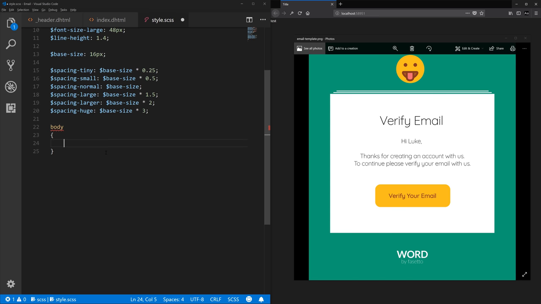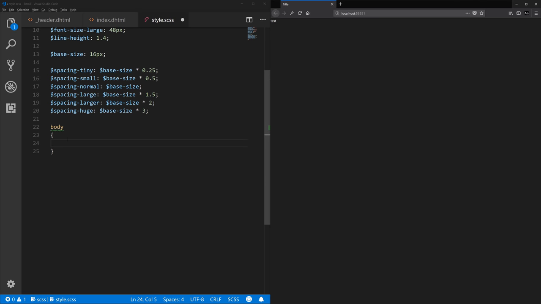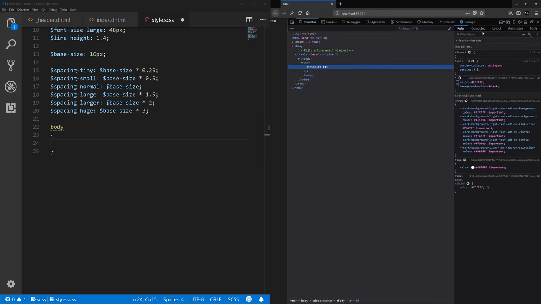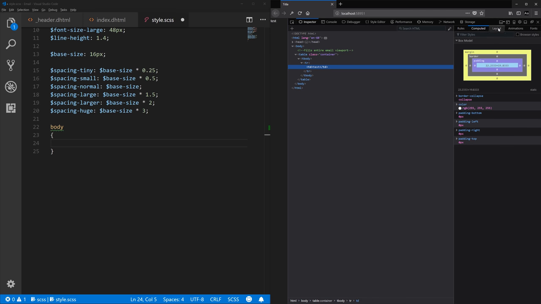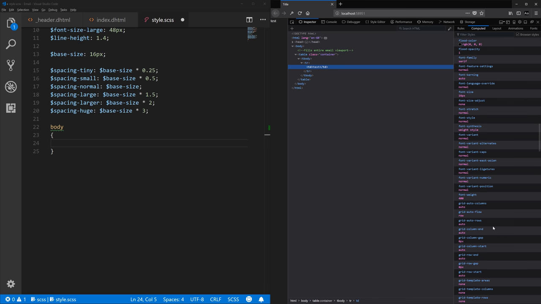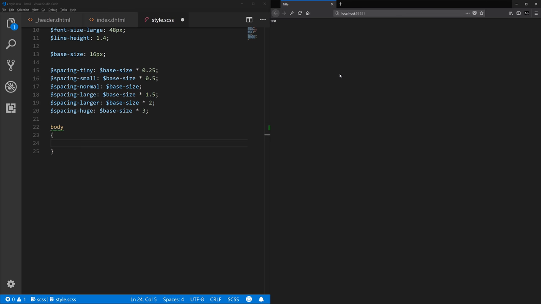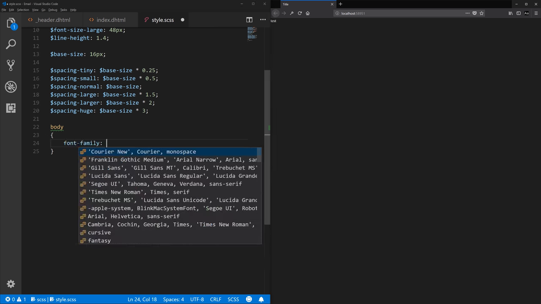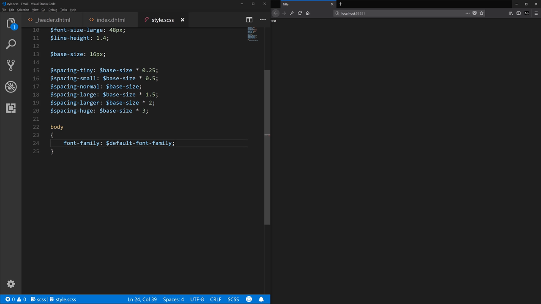First, we'll just set up the text. So as you can see there, that's a serif font, by the way. If you right-click, inspect, and go to computed styles, we should have in here font family, and you can see that's serif by default. I don't like serif font, so we'll change this to font family and use the variable default font family and save, and this should change to sans serif now, which is round and plain. So that's that included.